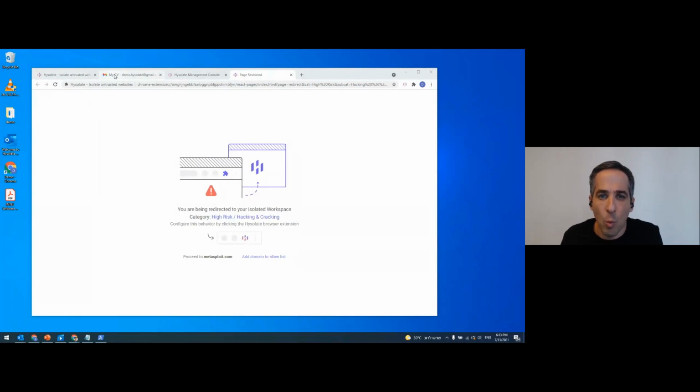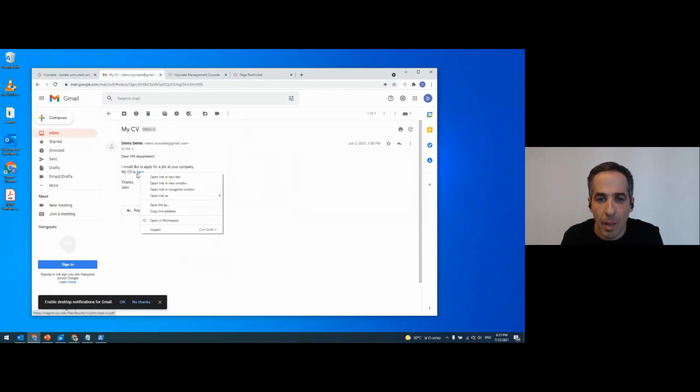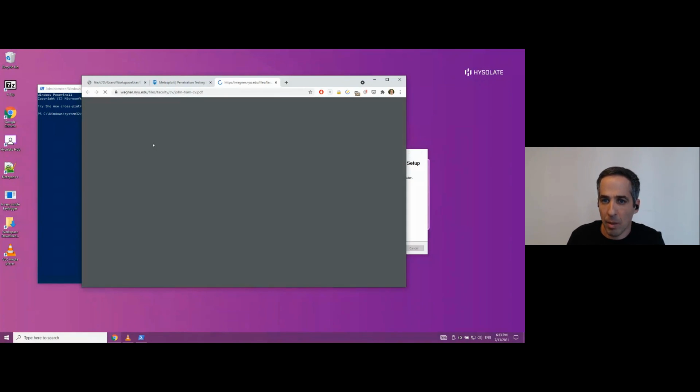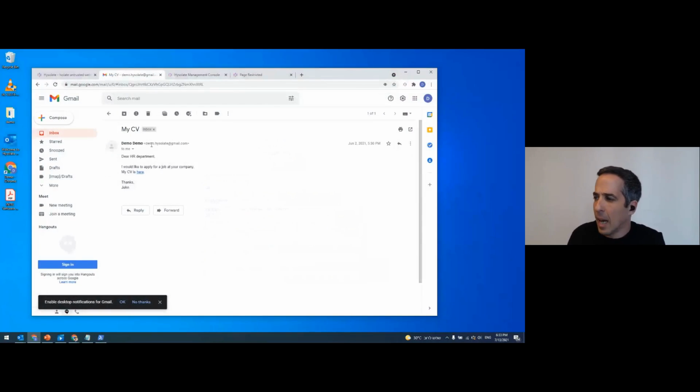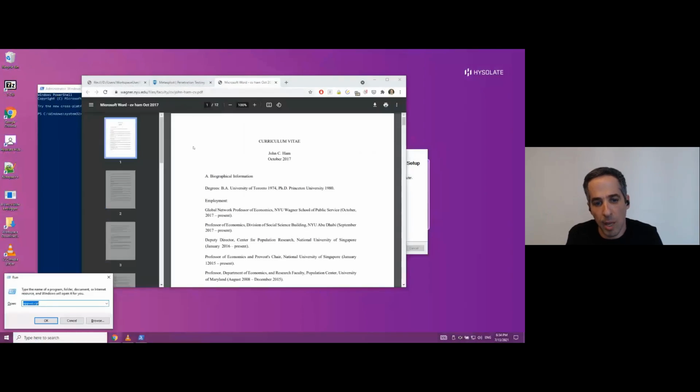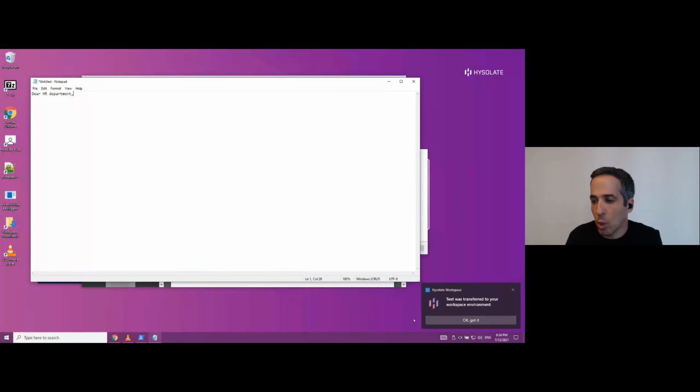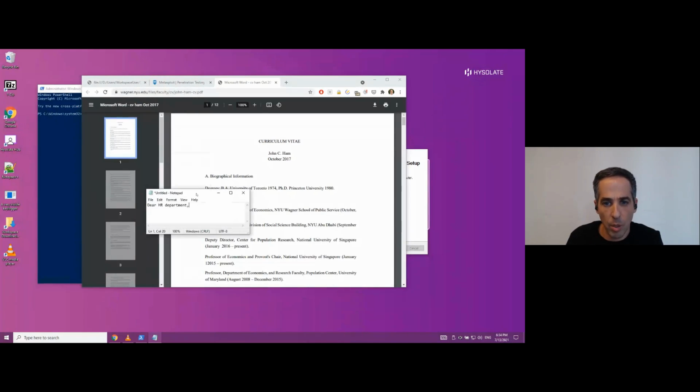Also, in the web browser, I can right-click any suspicious link if I want to explicitly open links in Isolate. In this case, I got a suspicious email with a CV that I'm not sure is legitimate, and I can just open it in Workspace, and again, Isolate will automatically redirect it to my sandbox environment. And this is, of course, all configurable centrally by the administrator as well. Other than that, copy and pasting is something you can also fully control as a security team, and decide that certain types of content are pastable into the other side, given certain restrictions or your desired policy, with fine-grained controls over what is allowed to be transferred in each direction and so on.